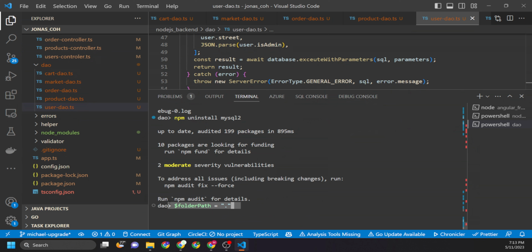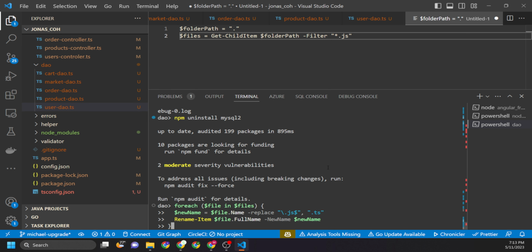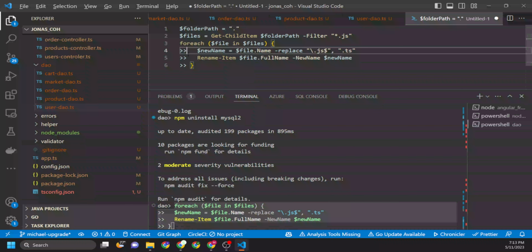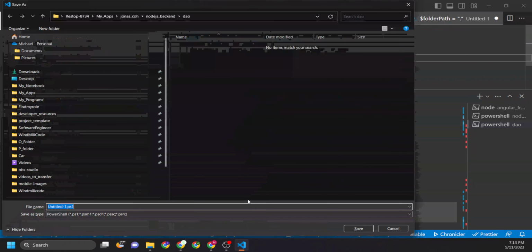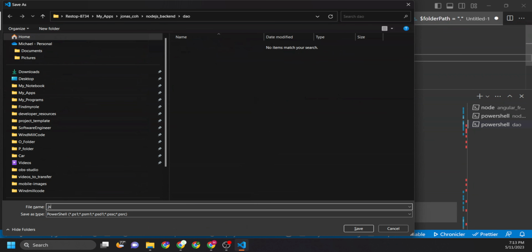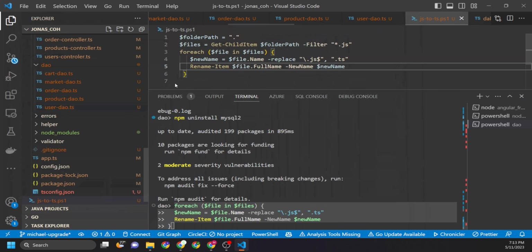Now we'll just try to save this somewhere because it's a little PowerShell script. It's going to help me get places. All right, so PS1. So we're going to save that in there just for the time being.